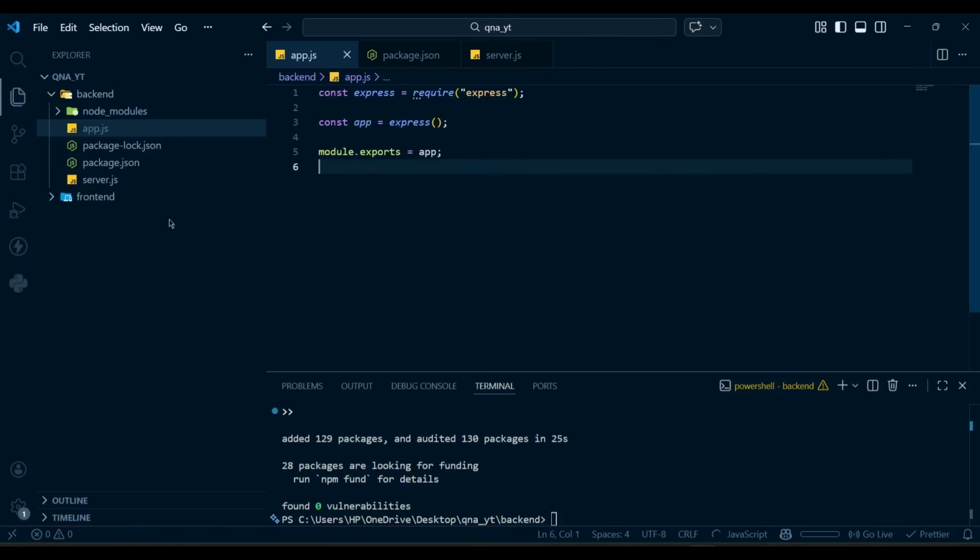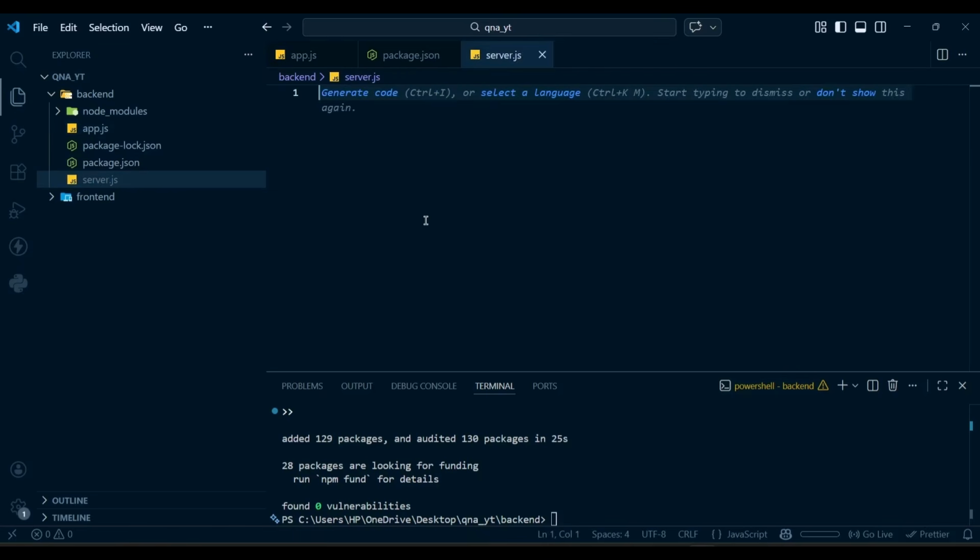That's it. Next, let's go to the server.js, and in the server.js at the top I'm going to use mongoose. So we're going to import mongoose here. We're going to use mongoose when we connect our database.